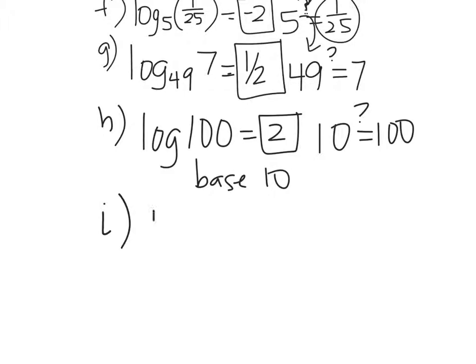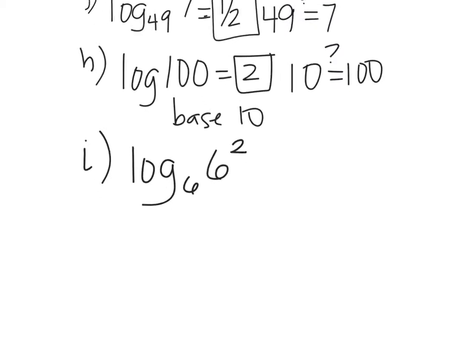Ooh, this one. Log base 6 of 6 squared. If you just write 36, you can. There's two ways to do this. One, you can simplify the 6 squared and write 36. Or you can leave it and see if you can solve it that way. Either way, sometimes there's more than one way to get the right answer, right?